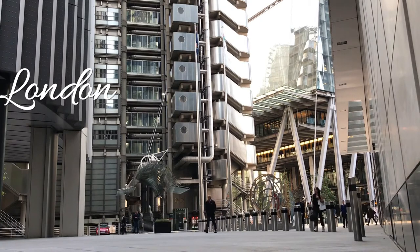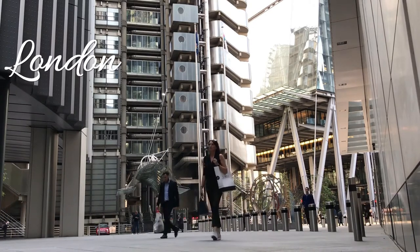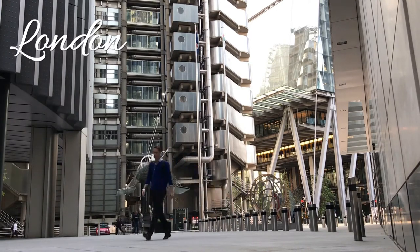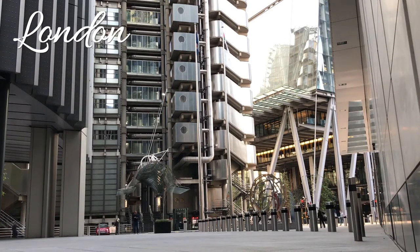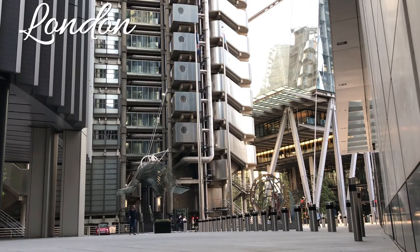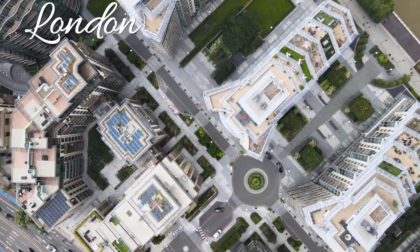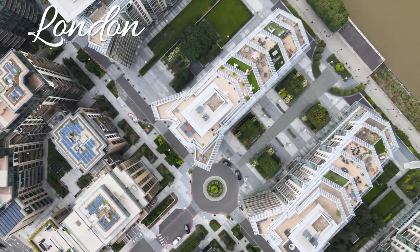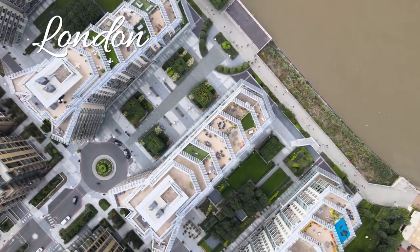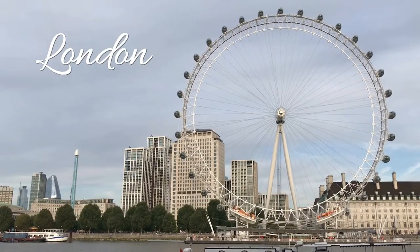Close to Piccadilly Circus, Trafalgar Square was born from Lord Horatio Nelson's wartime victory over the Spanish and French at the beginning of the 19th century. The main attraction within the square is the 183-foot (56-meter) granite monument, Nelson's Column. The column overlooks beautiful fountains and bronze reliefs, which were ironically made from abandoned French cannons. Trafalgar Square is centrally located, with the National Gallery and St. Martin-in-the-Fields within walking distance.